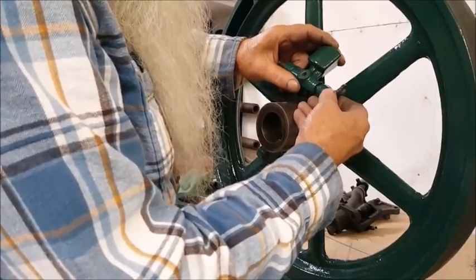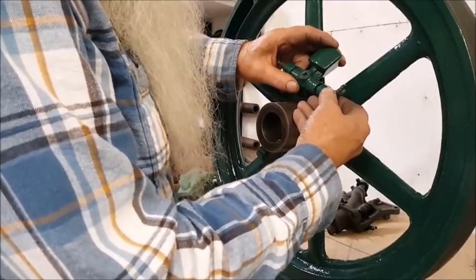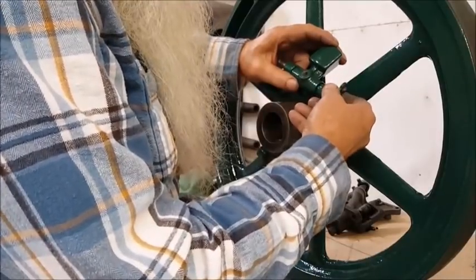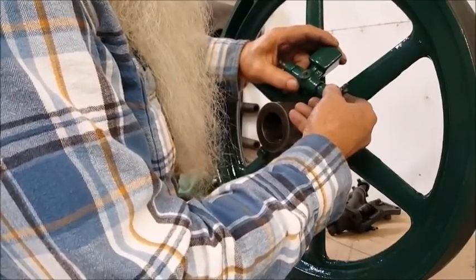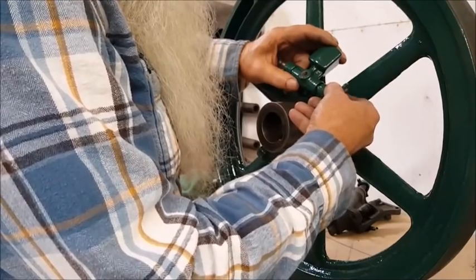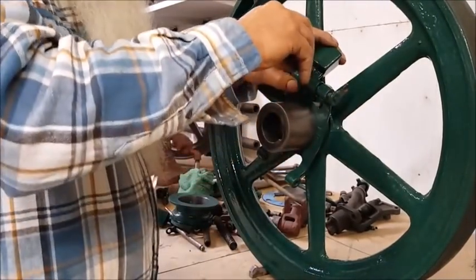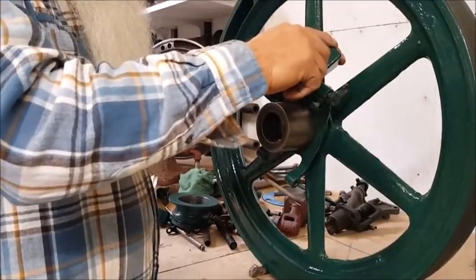We can go right there, for that hole, or up this way for the other one. Okay, I like the other one better on the distance. I'll show you why. Let's put this down in here and lock that where it's at.